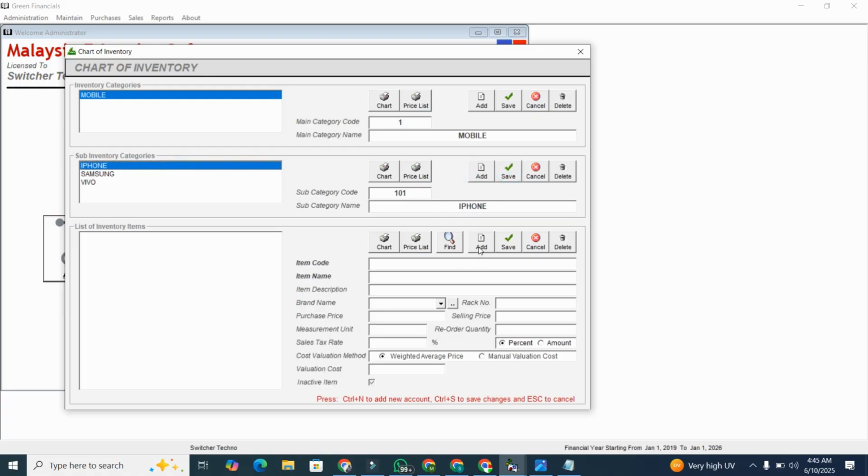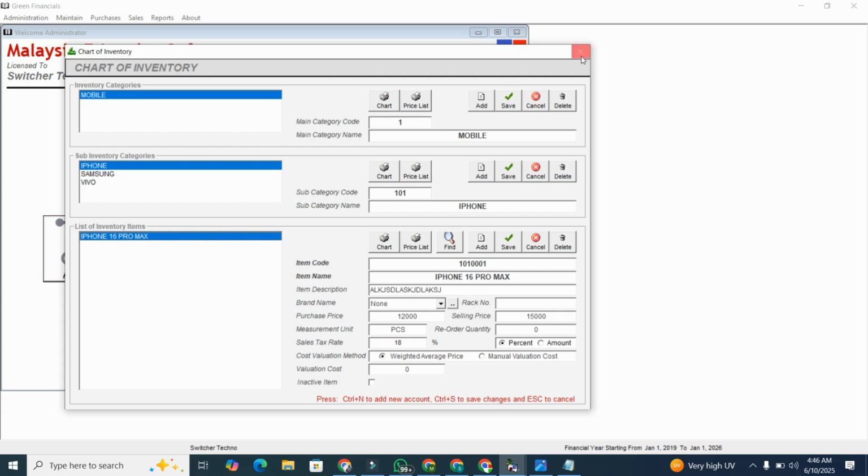Now in iPhone I'm going to add the iPhone 16 Pro Max as the item name, and I'm going to add the description if you have any. You can set the purchase price. For example, the purchase price is 12,000 and the selling price is 15,000, and the unit is pieces, kg, liter, carton, whatever you have. I can set the reorder quantity as well. Here I can set the sales tax percentage, for example 10% or 18%, whatever you want. I'm going to save this. You can see the item is on my list, and you can create multiple items here, no limitations.